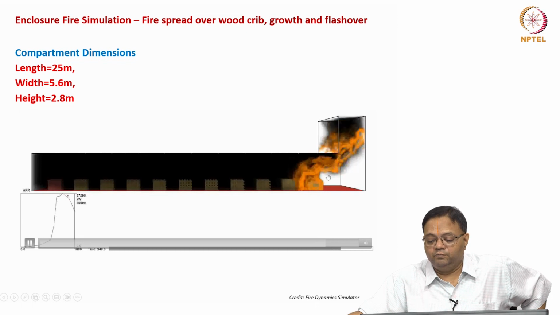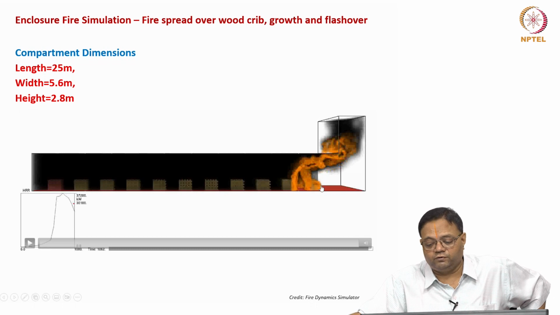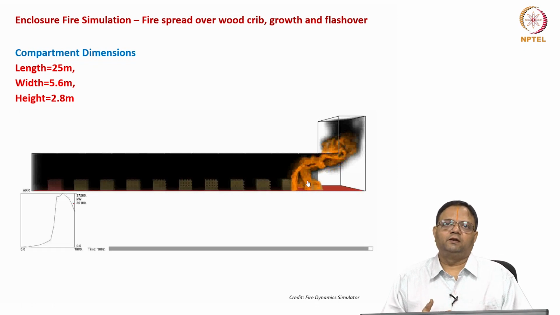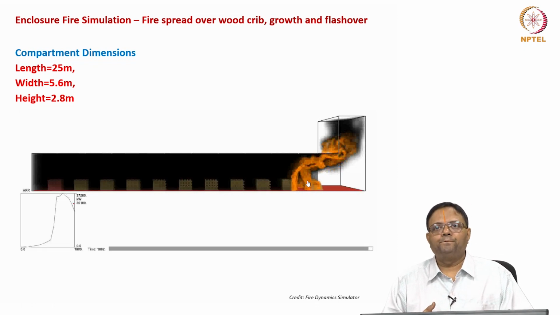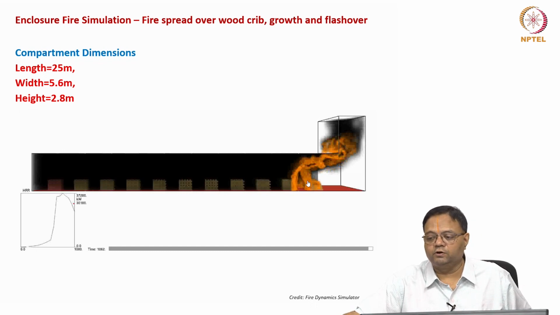Do you understand? Because oxygen is available only for this crib now. Okay, the pyrolysis gases have allowed the flame to propagate as premixed gases to the last crib, and the last crib receiving the oxygen burns for longer time. So this is the situation. So a lot of features are available in compartment fires, especially when you have enclosures which are going to confine the fire and allow some restrictions or some constraints in the air entrainment. Okay, so these are the 3 case studies. I'll stop this. We'll go to the next module in the next class.